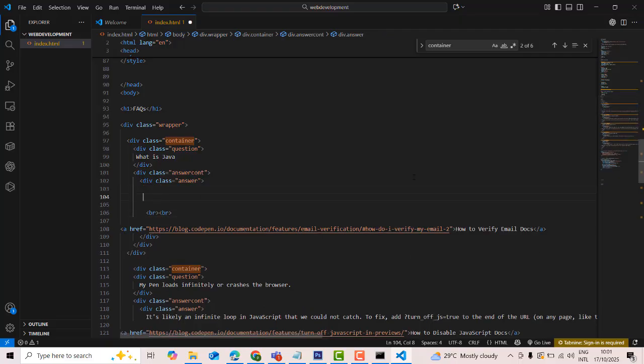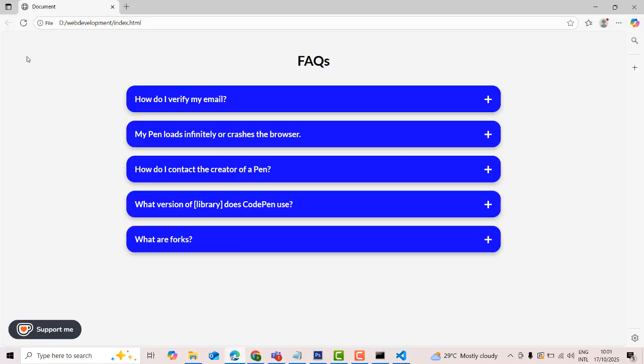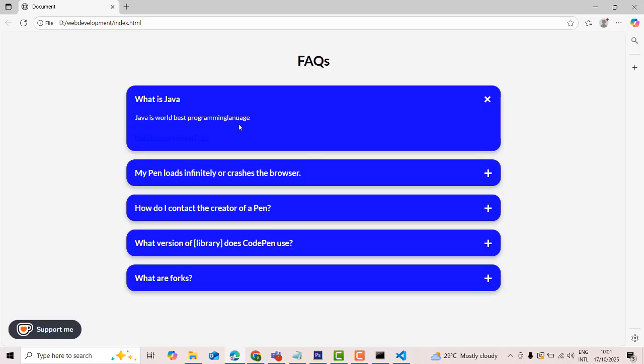Java is the world's best programming language. You have to write it and refresh it here. What is Java? Java is the world's best programming language.